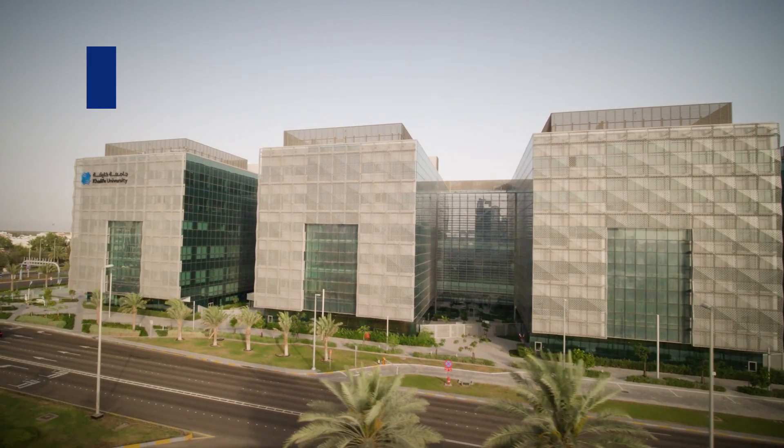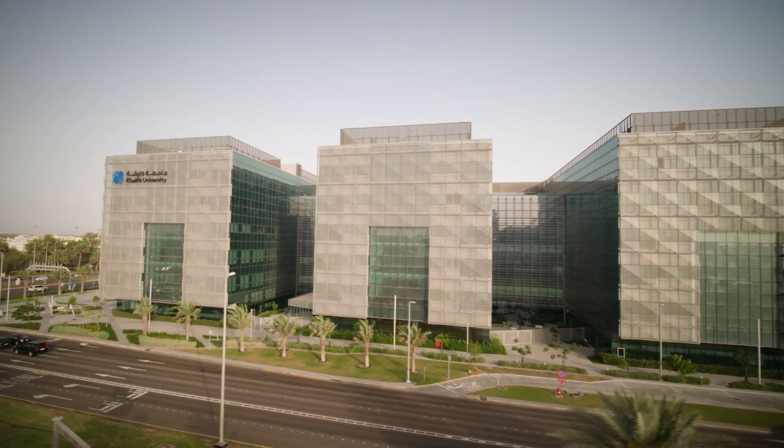The vision of the Research and Innovation Center for Graphene and 2D Materials, or RIC2D for short, is to be a sustainable ecosystem of researchers, innovators, and industrial partners to come and work symbiotically in a well-resourced, world-class environment in order to develop and scale up new technologies, products, and processes related to the production and application of graphene and 2D materials.